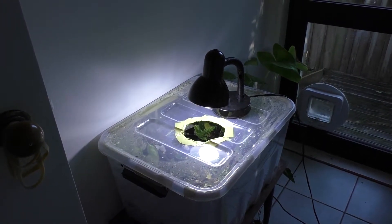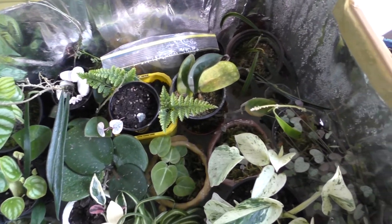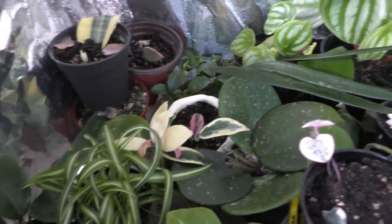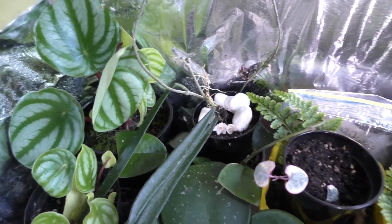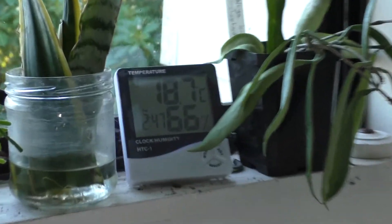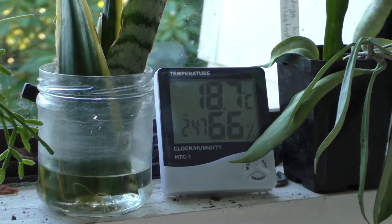It's been a couple of months since we had a look inside my propagation box and I thought today I would do an update. So you guys know the deal - I have a light on my propagation box, a humidity and temperature gauge on the inside, it's stuffed with tinfoil, etc. It's the middle of winter in New Zealand. The temperature in here at the moment is 22 degrees, it's got a heat pad on the bottom, and 98% humidity - a bit high, probably because I watered everything yesterday. The outside temperature gauge is at 18 degrees, so you can see the box is about four degrees hotter and a good deal more humid.